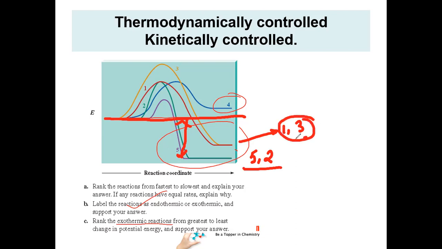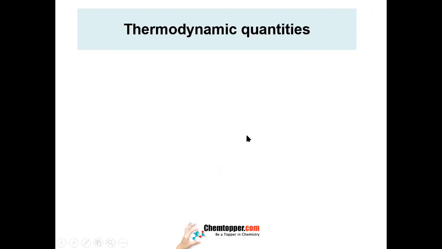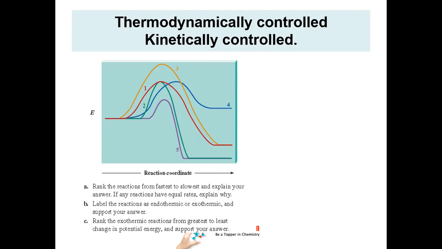This question is there on my website also in the quiz. So please ask your questions from this part. Thermodynamically and kinetically. Kinetics means high activation energy, low activation energy. For kinetics, you are checking activation energies. For thermodynamics, you are checking the difference in the energy of the product with the reactant.